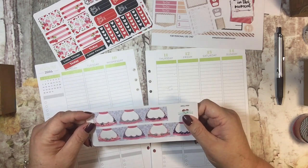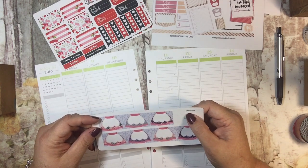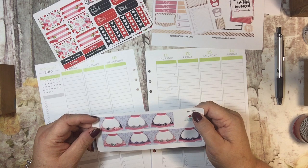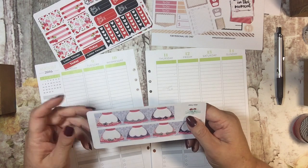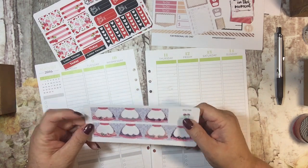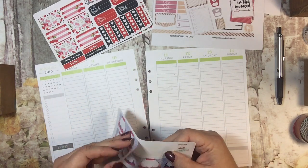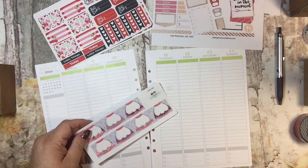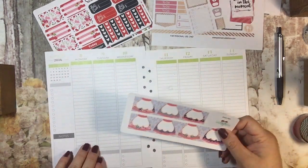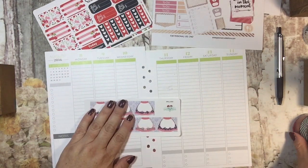So I don't even remember what these mean anymore. I'm sure that's Plum Paper, and this is probably Plum Paper family, I don't know. I just remember this symbol being Gypsy Rose. I haven't purchased anything from them for a while, and to be quite honest, they're a little bit pricey, which is the reason I haven't really purchased anything. So because these are just one big thing, I think I might put those down first.